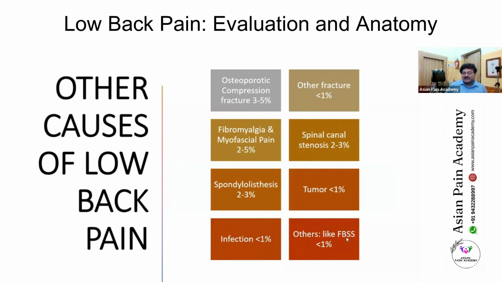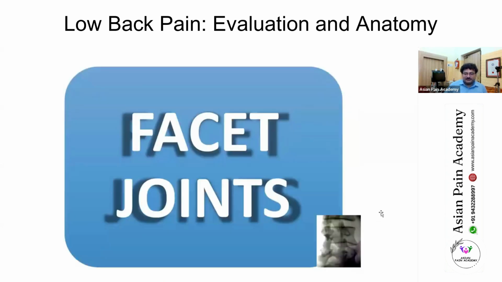Now, you might ask what is FBSS? The full form is failed back surgery syndrome. A newer name is post-laminectomy syndrome. If patients have pain in the back after spinal surgery, they are known as failed back surgery syndrome or post-spinal laminectomy syndrome. It's an altogether different chapter we will discuss in the advanced section of this course. They are also a big management challenge for pain physicians.